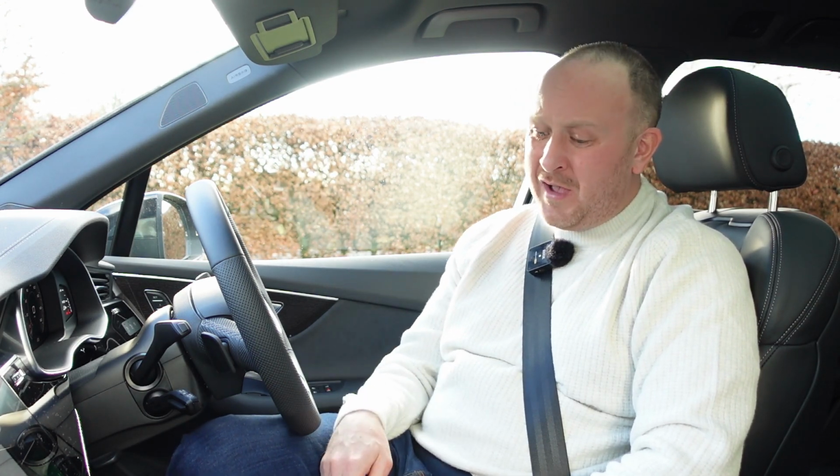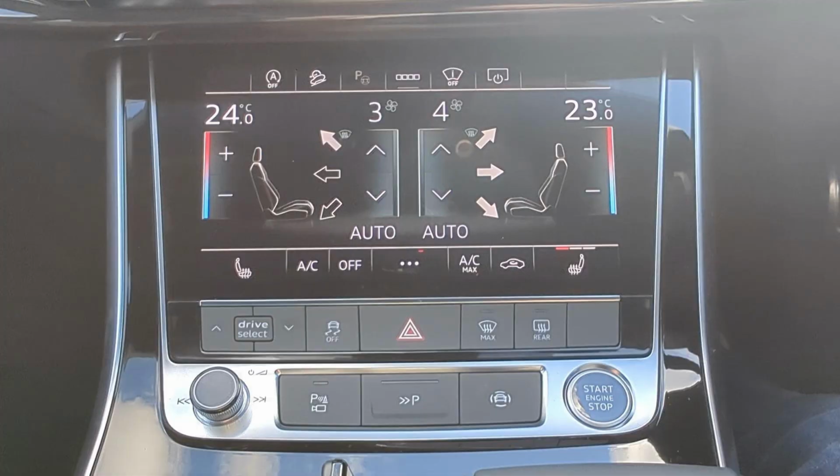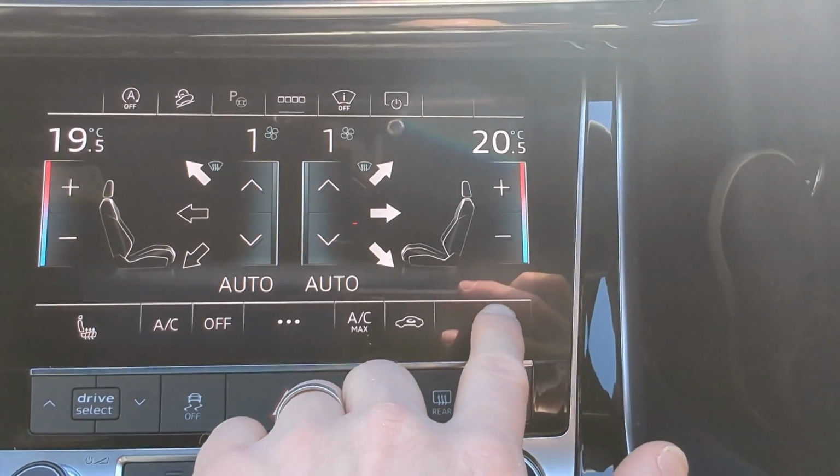BMW are the same, you know. It's like this pressure to look more modern and techy that people just don't really want. I just don't know what to say about it. So yes, this is good, but it's still way less functional, I think, or easy to use, more to the point, than the old system, and that's a shame.